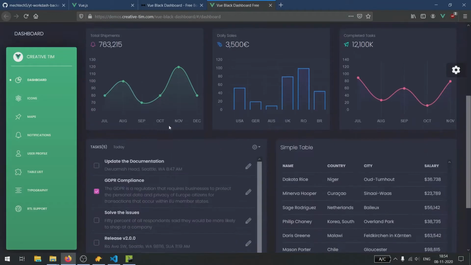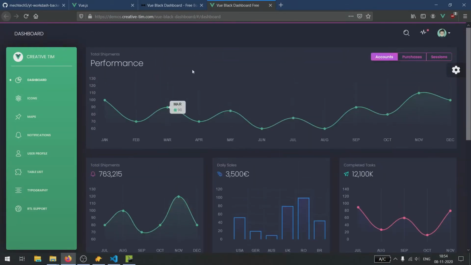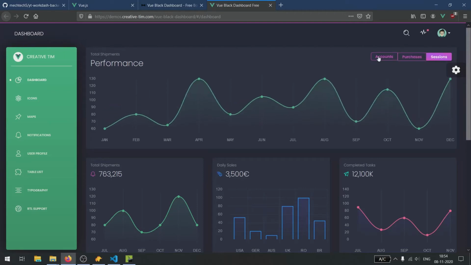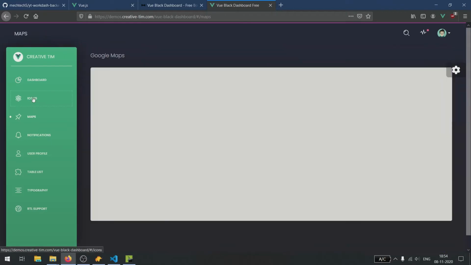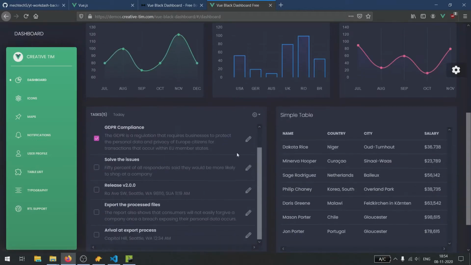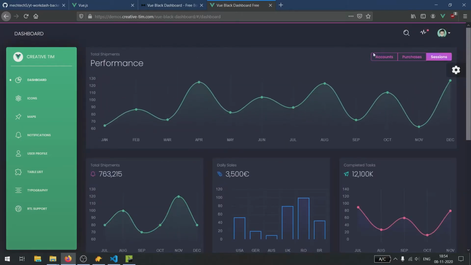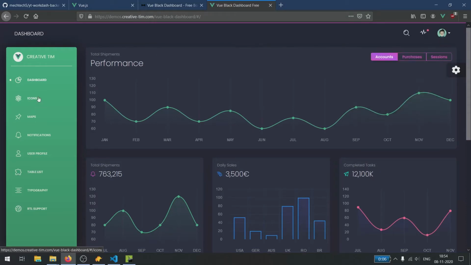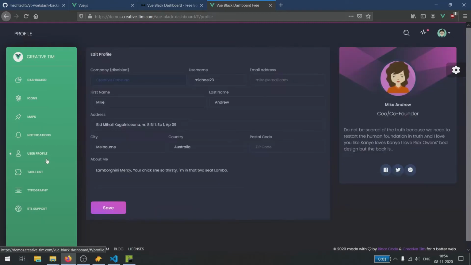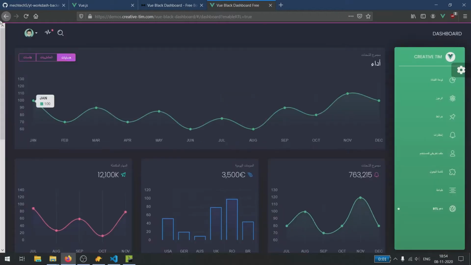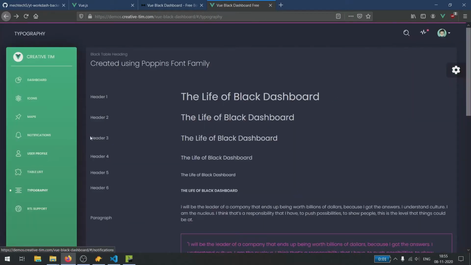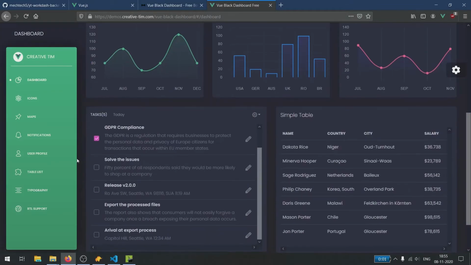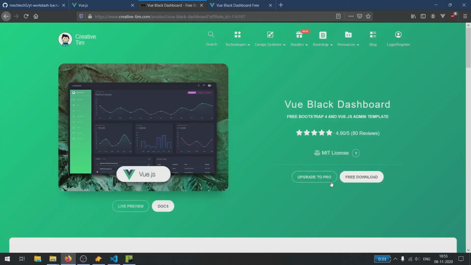When you start with a Vue CLI installation, you get very basic scaffolding which is easy to understand. But suppose you are in a job as a Vue.js developer and you are given such a theme, it will be very difficult for you to understand what's going on. So let us try this one and see what challenges we face if we were to use this kind of theme, and it's freely available. So I've downloaded it, and let's use this.